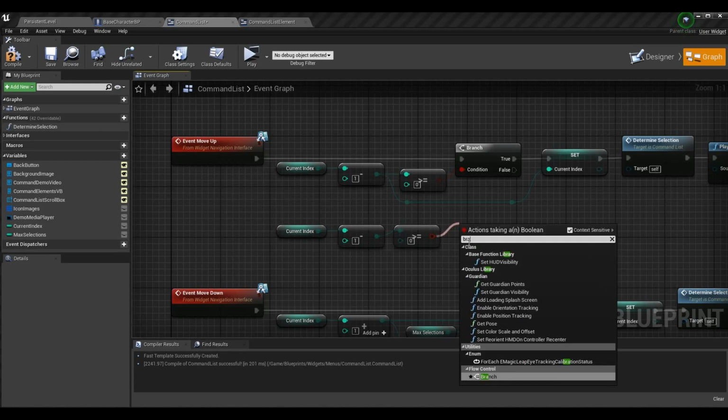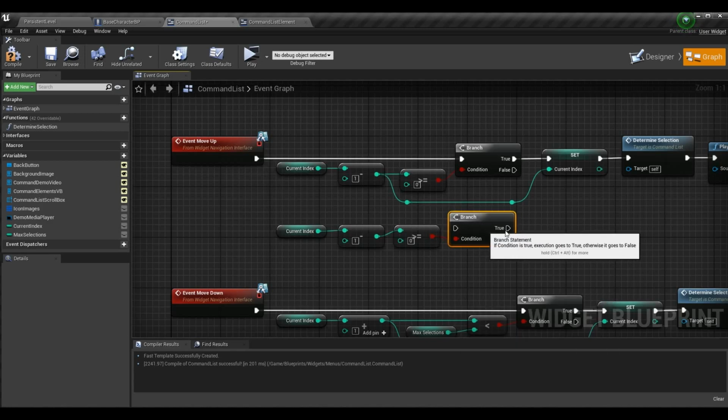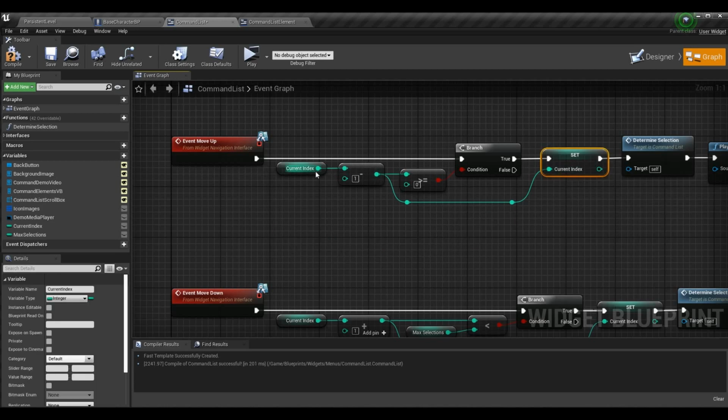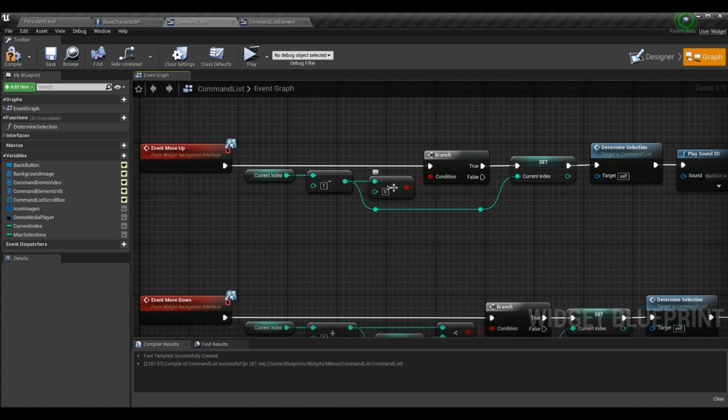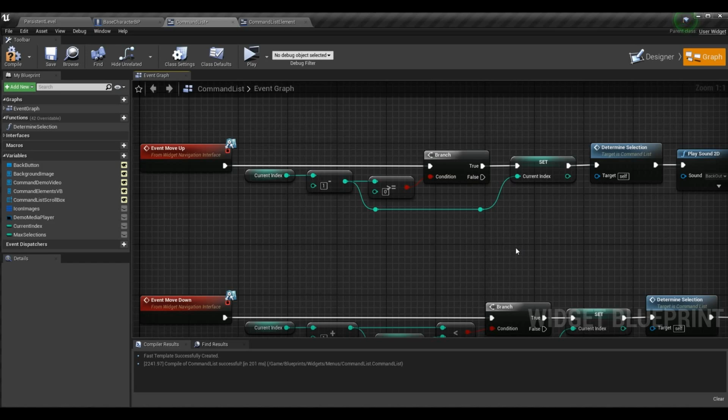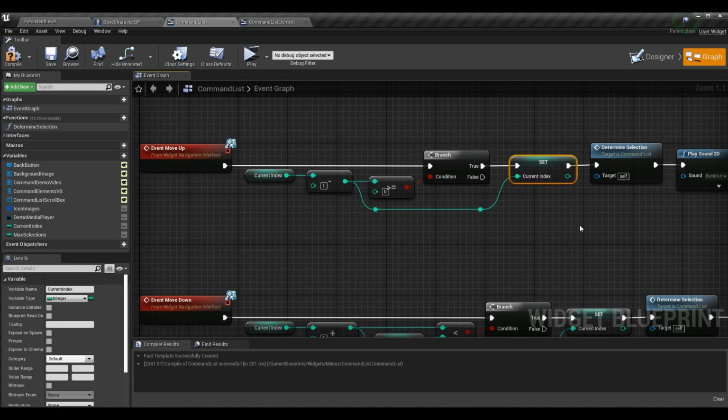If it is, we bring it into a branch. If it is, we then set the current index equal to current index minus 1. So if this is greater than or equal to 0, we use this value to set current index. So this is basically just a decrement, but we're making sure that it is greater than or equal to 0 before we do it. Otherwise, we don't change anything about current index.